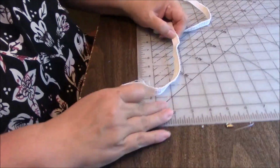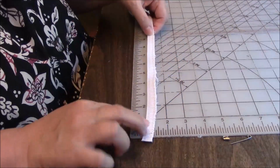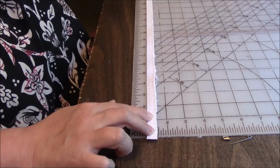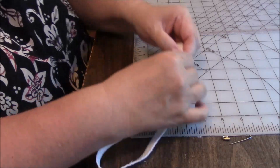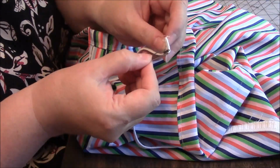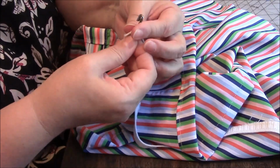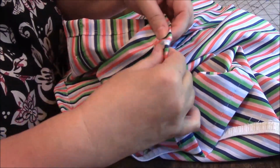I know my mannequin girl is like a 22 inch waist. So I'm going to cut the elastic at like 18. So that will be about the right amount of stretch for her. Then I just put a pin through the elastic and we find the part that we left open, and we're just going to start passing that through.